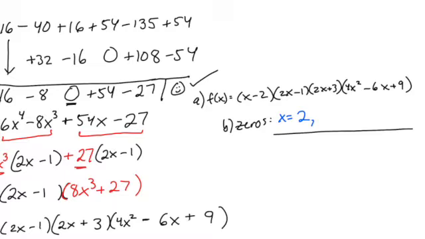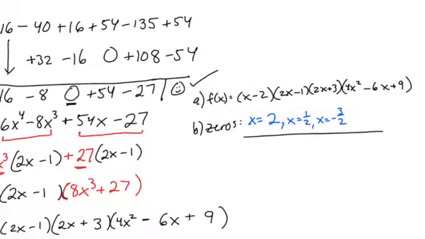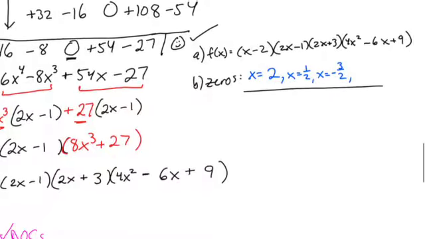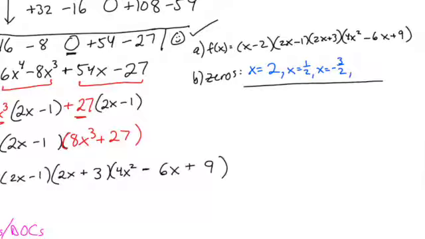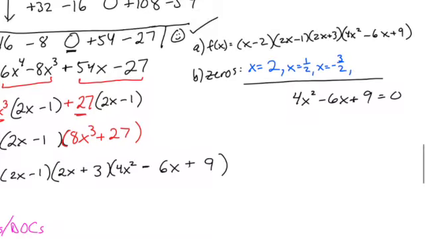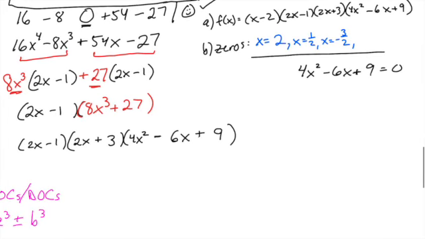Okay, so now to get the zeros, that should be pretty easy, right? We take each factor. We've already taken the first factor. The factor of 2x minus 1 should give us x equals positive 1/2. The factor of 2x plus 3 should give us x equals negative 3/2. But now this last quadratic that contains the final two zeros, giving us a total of 5, if that doesn't factor, how do we solve it? Well, that's where you got your quadratic formula. Or you could do completing the square if any of you are fans of that, but the quadratic formula is often faster than that.